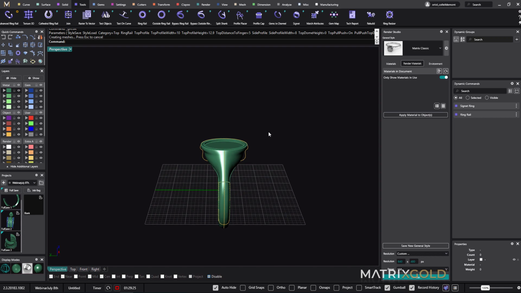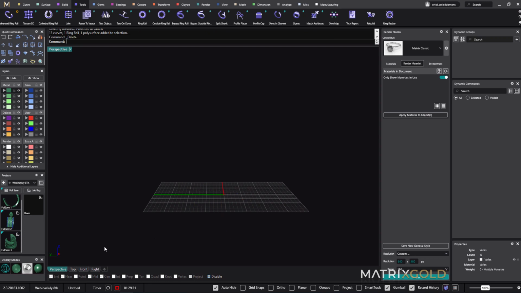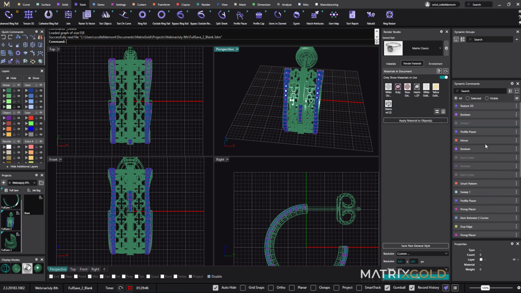Also keep always in mind that I think that this is something that I always like to say to everyone. It's very important to remind everyone that MatrixGold has all the steps here. So now what I'm doing, I'm loading the file that I was working on before I did this webinar, so I can send this file to anyone. They will have all the steps that I have done here, so they will be able to change anything that they want. So this is the first one that I did.